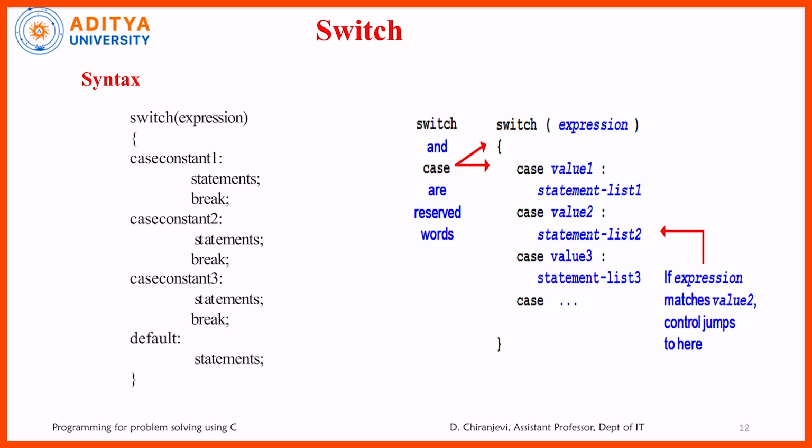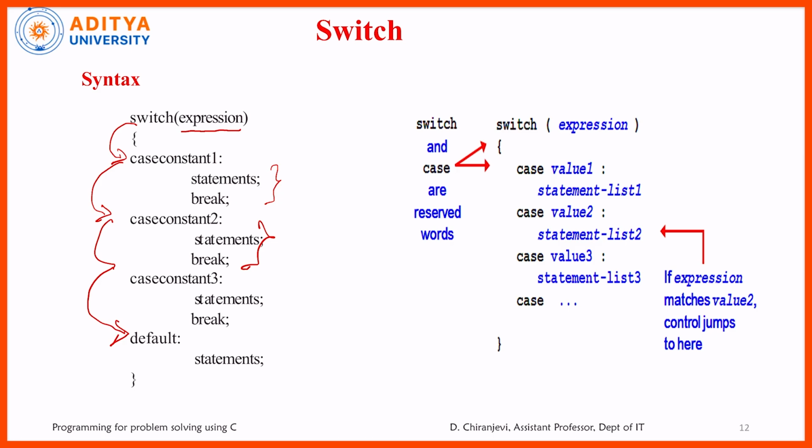Now with switch there will be an expression. This expression is nothing but the user choice value. Based on this choice value, control will first check with the case value, the first case. If it matches, that block of statements will be displayed. If it is not matched, then control will transfer to the next block, and if the next block matches, this particular block will be displayed. Else if nowhere in the case labels it is matching, then control will be transferred to the default case and that particular block of statements will be executed.